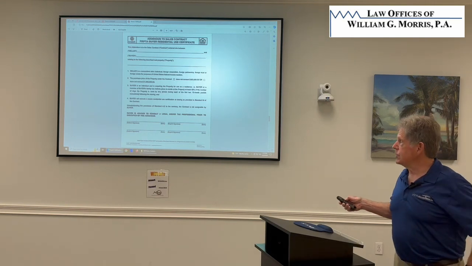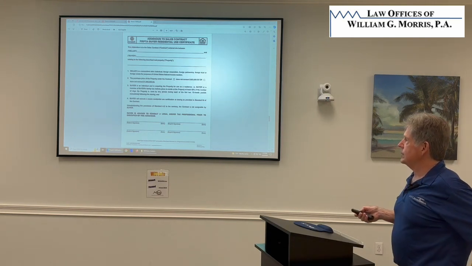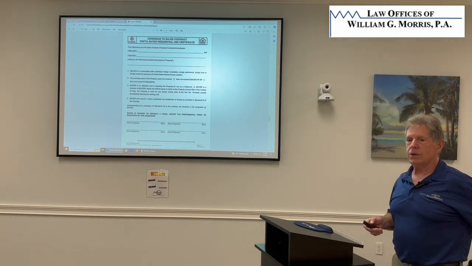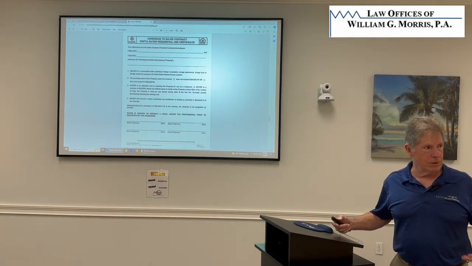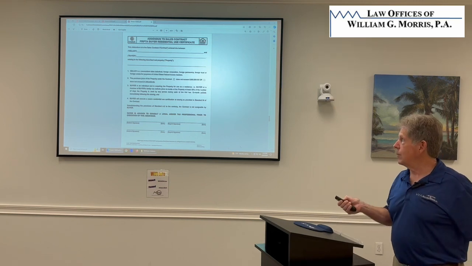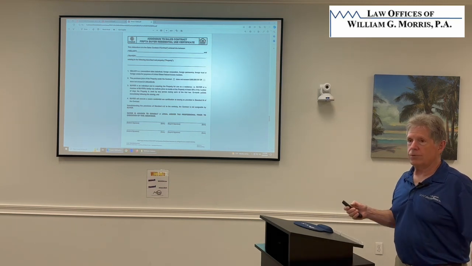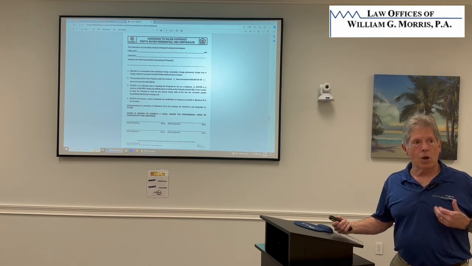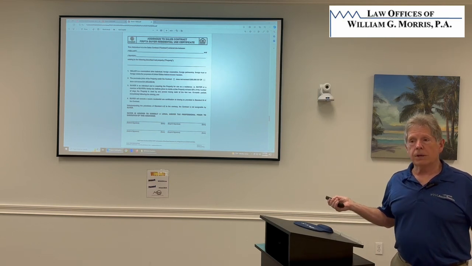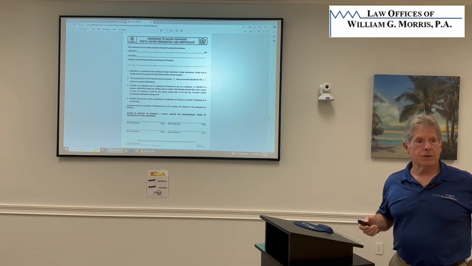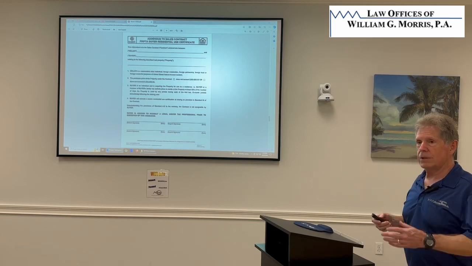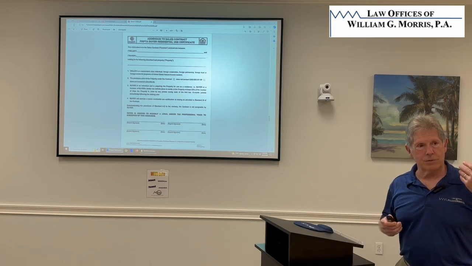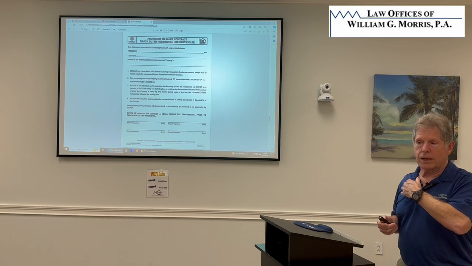Okay, so this is the form you can get them to fill out, and some savvy foreign sellers will insist this be part of the sales contract because they want the reduced withholding. We used to see a lot more of that when our properties were under $300,000 because there was no withholding at all. If they go to the million, the withholding is reduced from 15% to 10%. So there's still sellers that want to have this signed. So if they're talking about it, this is a form. You don't have to go get it drafted. We've done the handiwork. So if the parties will sign it, it'll work out and be fine.